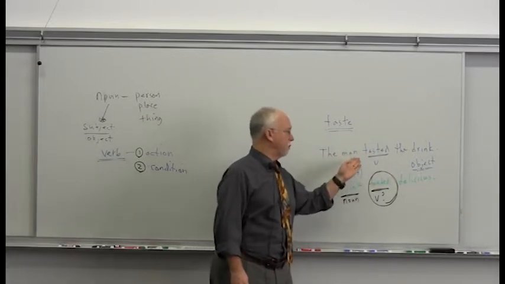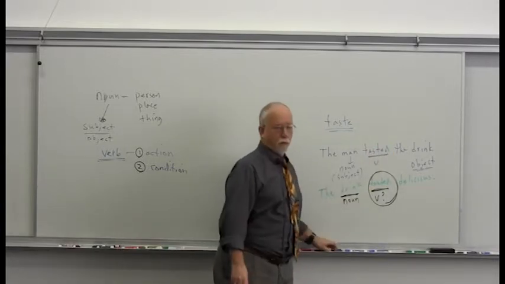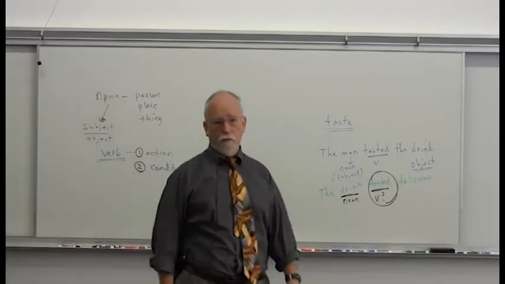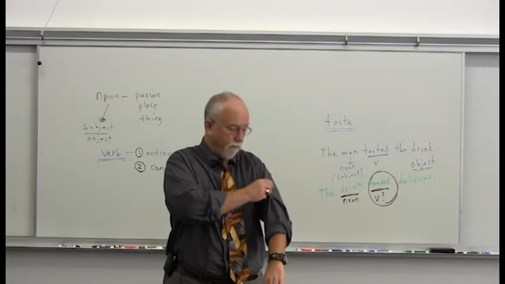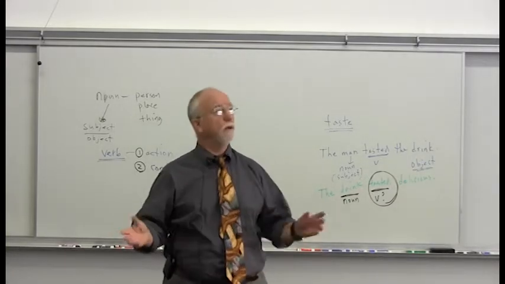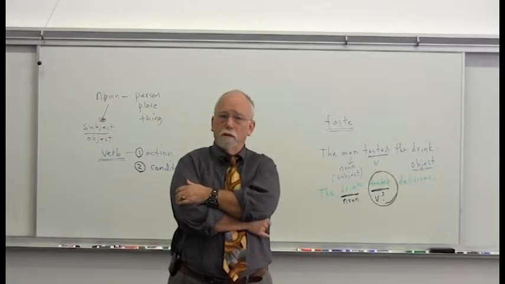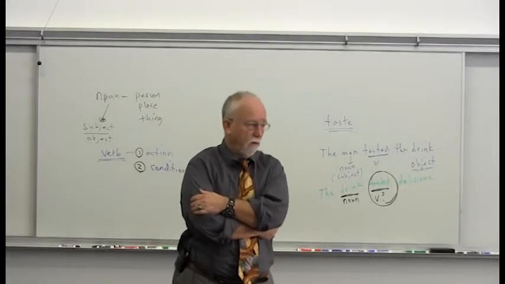So some verbs will serve to demonstrate action. Other verbs will be used to demonstrate condition. Mostly these are the verbs of feeling. For example, I can say, oh, I'm feeling the material. Then we have action going on. Oh, this room feels cold. Now the room isn't doing any kind of feeling. It's just the condition of the room itself.